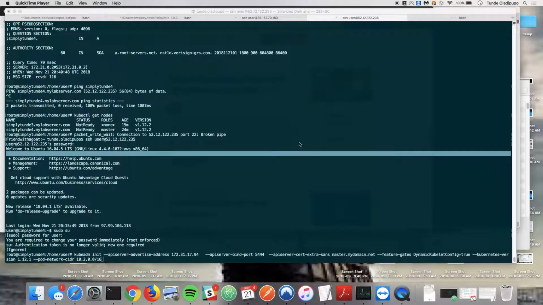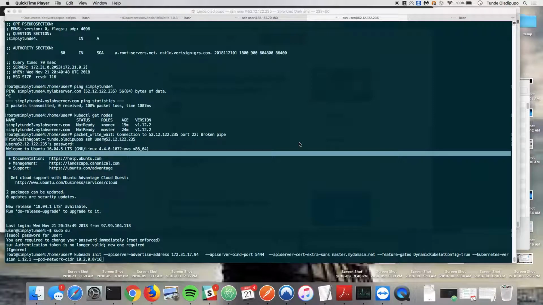Now, my name is Tunde, and today I'll be walking over some of the options that we have when we are trying to set up a Kubernetes master node with worker nodes using Kubeadm. So we are trying to configure a Kubernetes cluster using Kubeadm. What are some of the options that we have, and what do those options mean?